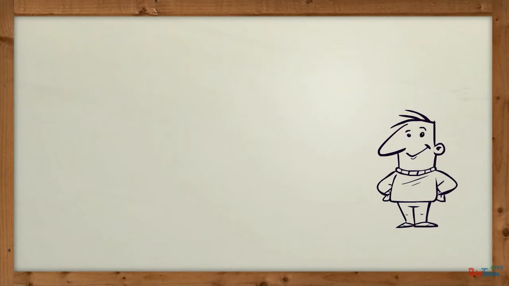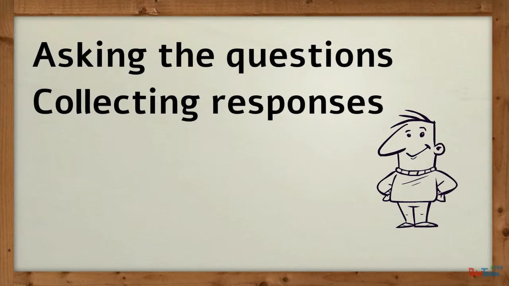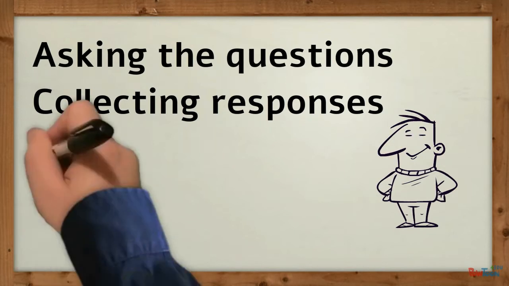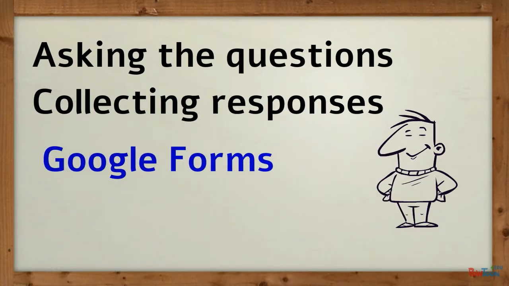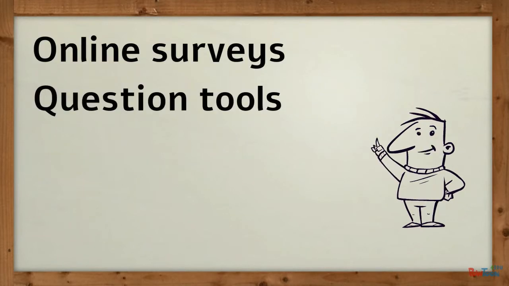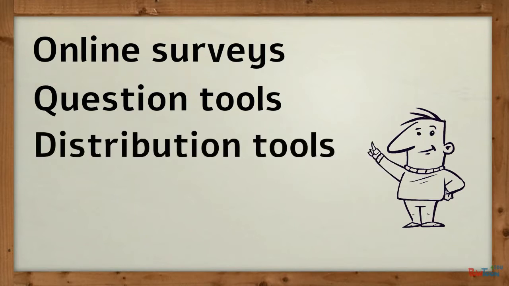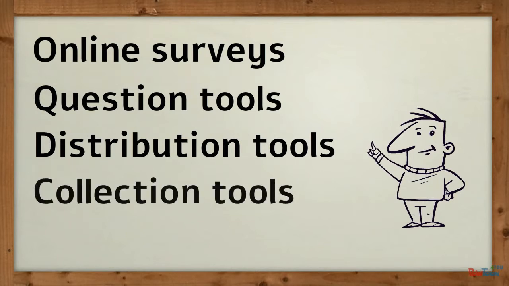After you've created your questions, you need to design the method for asking the questions and collecting the responses. I like to use an online survey tool called Google Forms because it is free and very easy to use, but there are others. These online tools have the following advantages. They have tools for developing the questions. You can distribute the questionnaire to many people electronically very quickly, and they automatically collect the responses and provide them in a form that is easy to analyze.